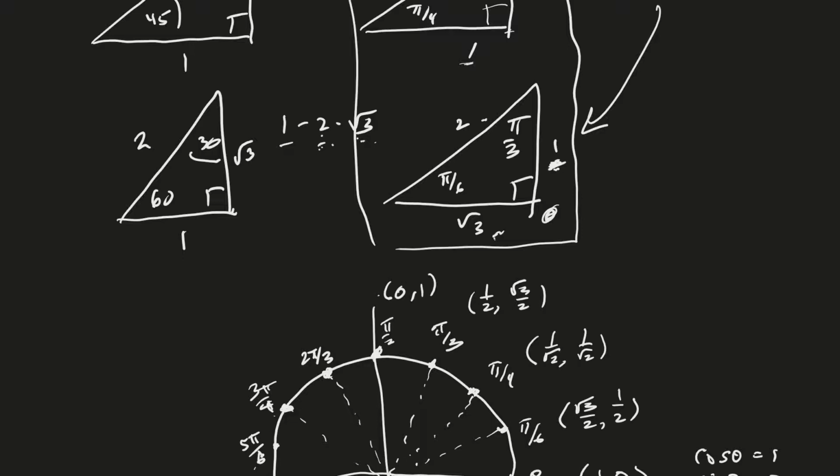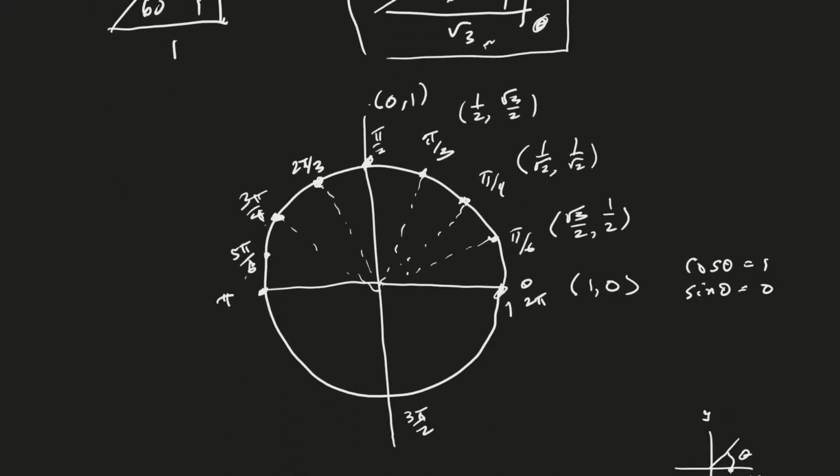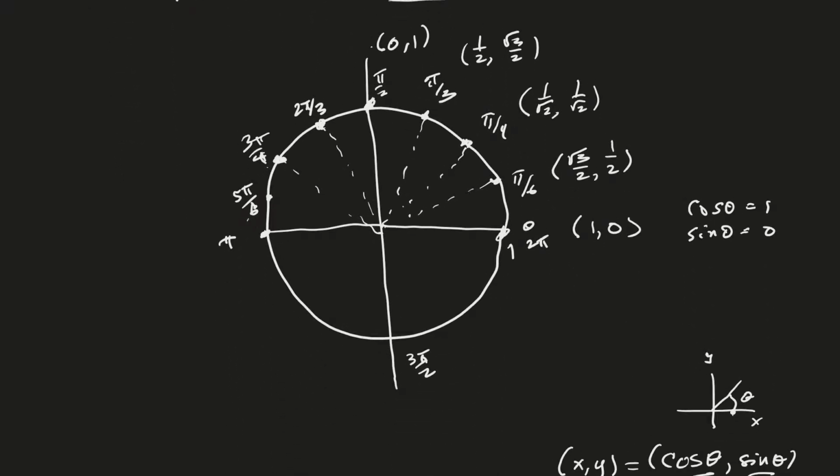And now, you see here that we know the cosine of all these different angles: 0, pi over 6, pi over 4, pi over 3, pi over 2. And so now if I go 30 degrees more, pi over 6 more from pi over 2, I get to 2 pi over 3. And then if I go 45 degrees more, I get to 3 pi over 4. And then, oops, I lost my dot here for 5. This is pi minus pi over 6, which would give us 5 pi over 6.